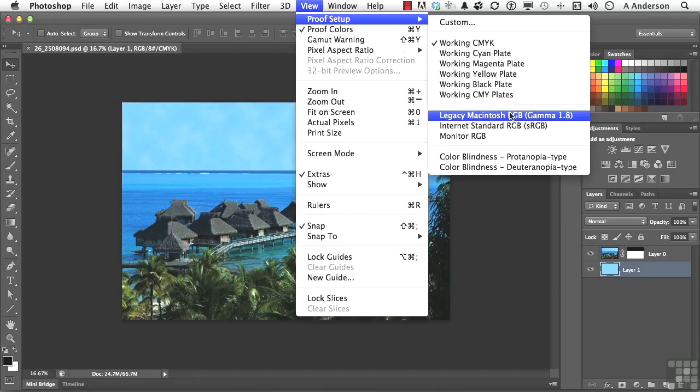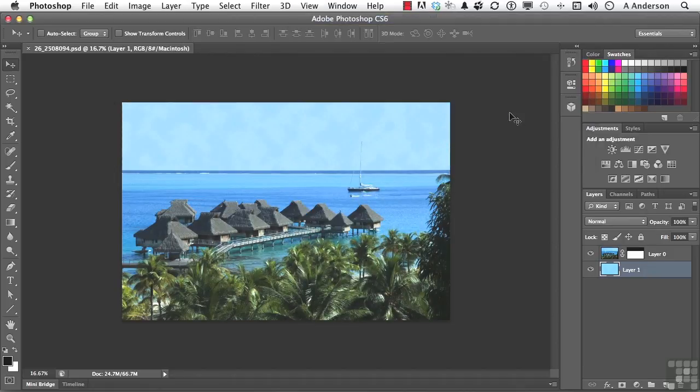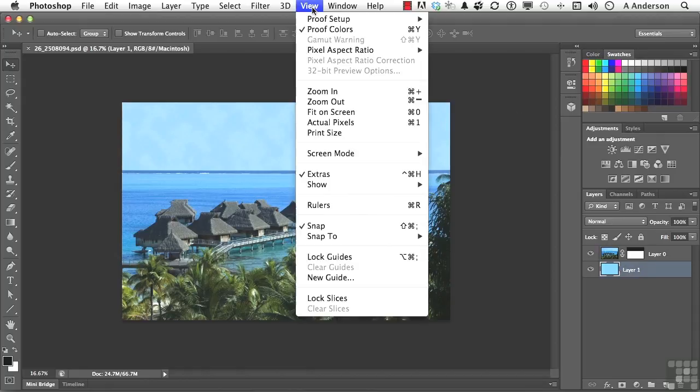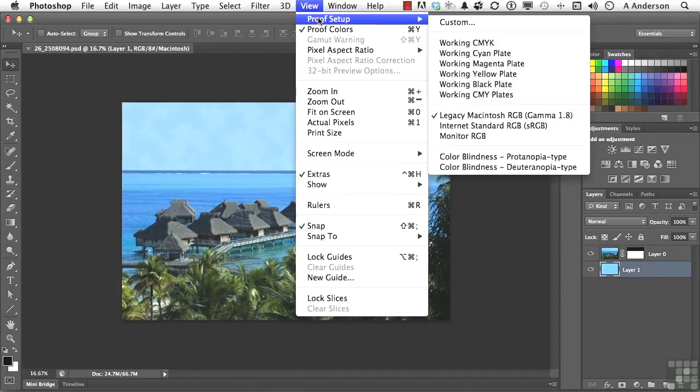Now watch the image. I know it's covered, but keep an eye on that when I change it. You see it change? It got lighter. Legacy 1.8 Gamma on an RGB monitor for Macintoshes were always a little bit lighter than Windows. And that's kind of coming together now. We've got less of that problem, if you will. But we can see there is a change. So if we're going out to a monitor, one way to check it out would be to check Proof Colors out for things like Legacy.